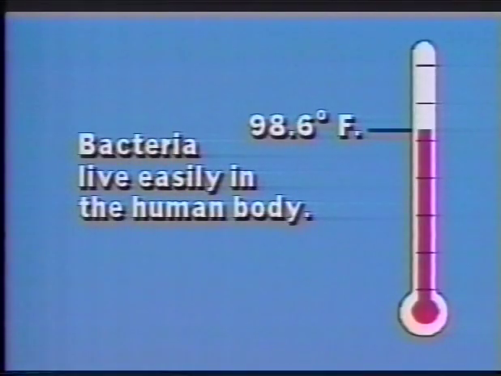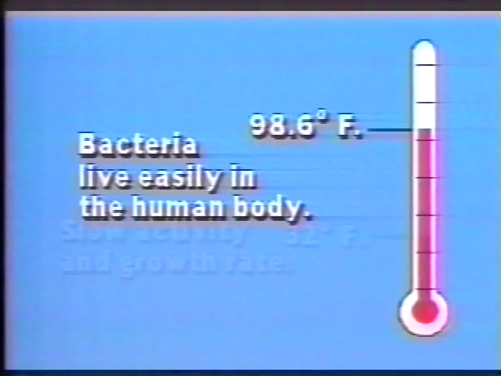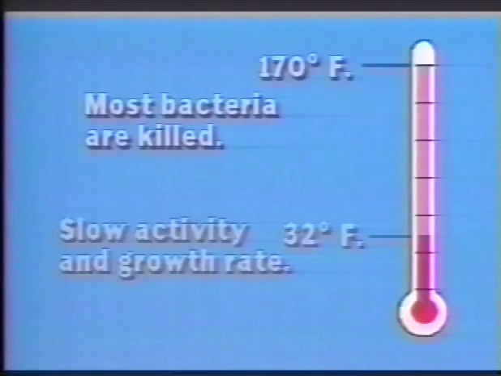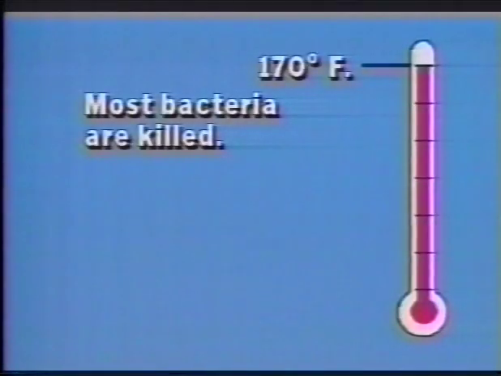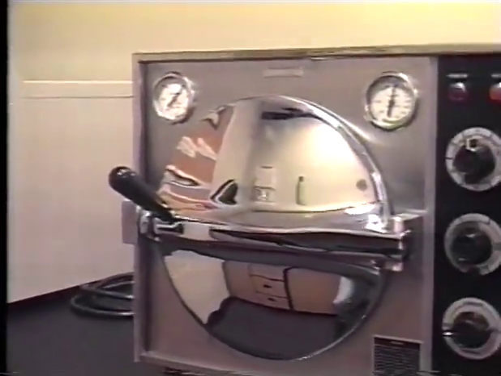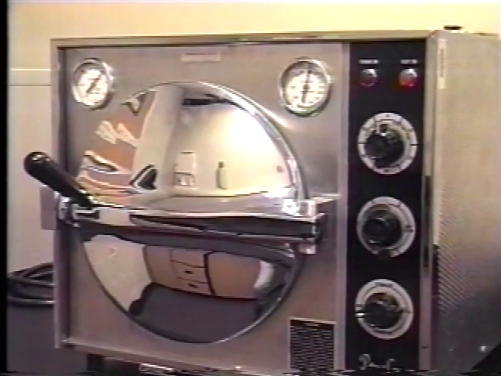So moisture is important to microbes. It helps them to carry on their bodily functions. We also know that warmth is a very important characteristic needed by microbes for life. If they're going to cause disease in humans, they pretty much need to have roughly 98.6 degree temperature. We know that freezing does not kill microbes, it just slows their growth, and usually high temperatures will kill most bacteria. Certainly we know that they will be killed if they're in what is called an autoclave or a pressure cooker, which is steam under pressure.